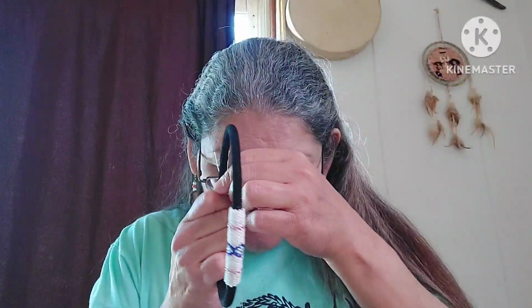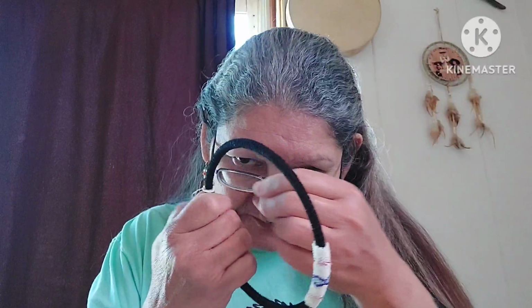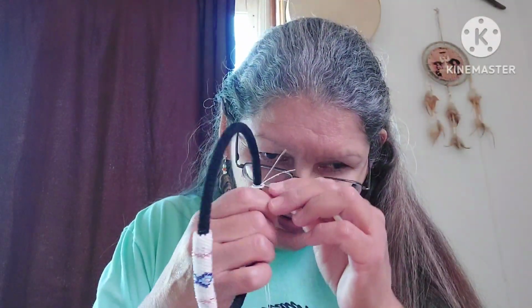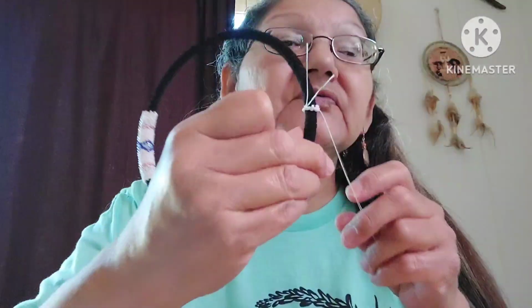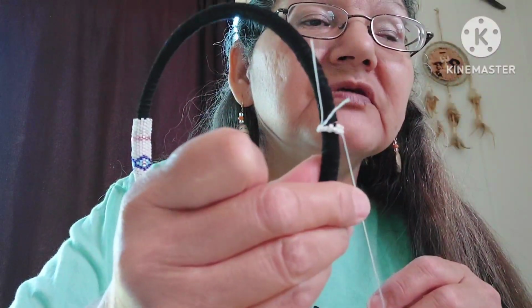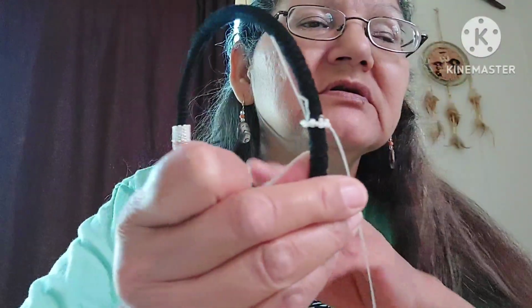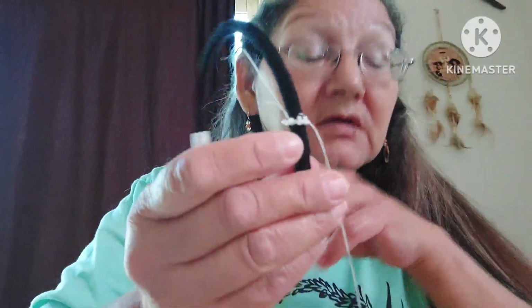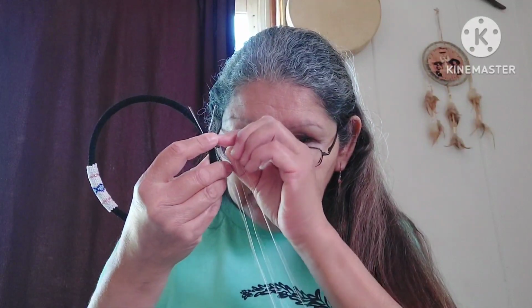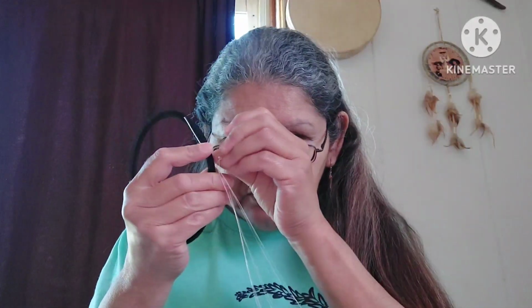It's going to look a little funky at first, but that's okay because once you get started and you pull on it, it's going to look a lot better. See how you skip a bead and go through the next one? That's how it's going to look. See? You continue that, go all the way around till you get to the end. Skip a bead and go through the next bead. Don't forget to put your bead on.